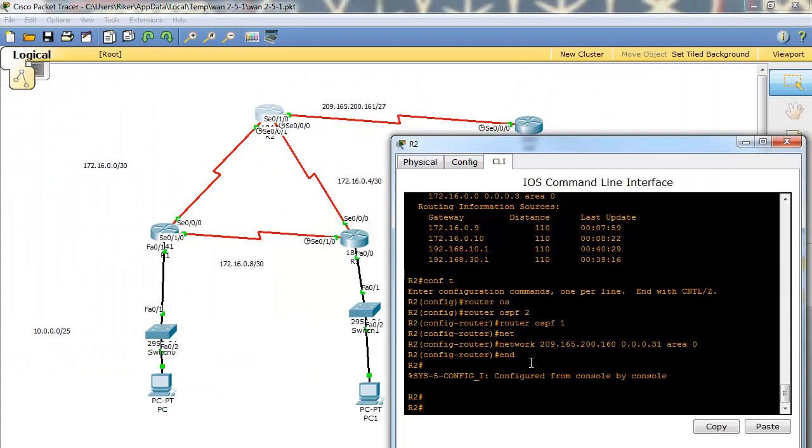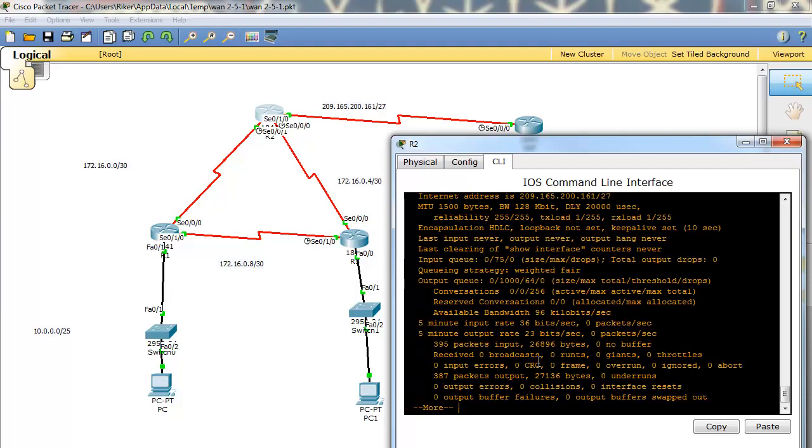What's R2's? Show interface serial 0/1/1. HDLC. Interesting. It's just weird the way it won't come up. Anywho, I'm not going to worry about that right now because I have other things to do. I want to get this lab done so I can keep moving forward, because it's already 3 in the afternoon and I have probably 8 hours' worth of work to do to get this semester done with.